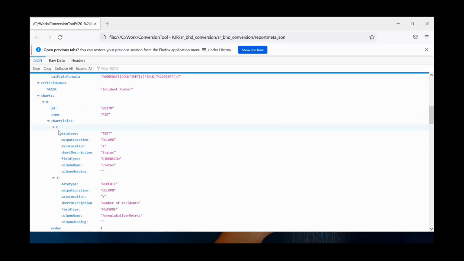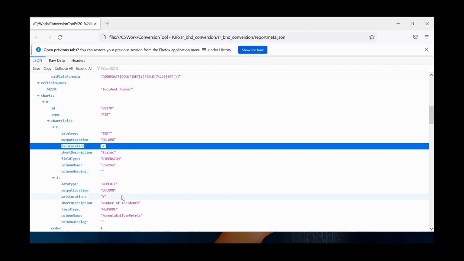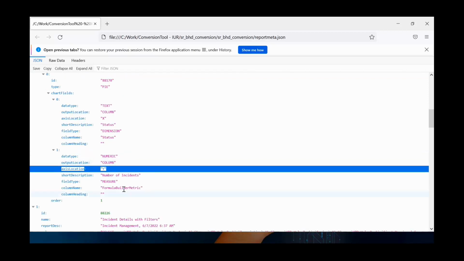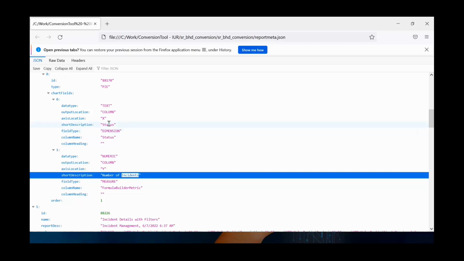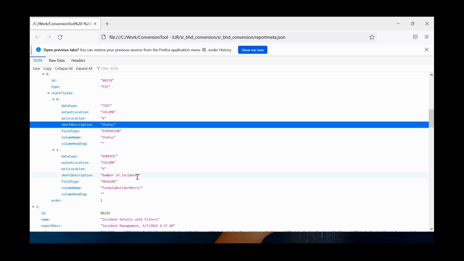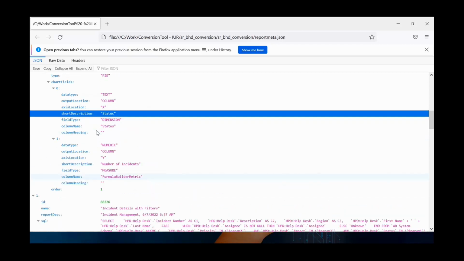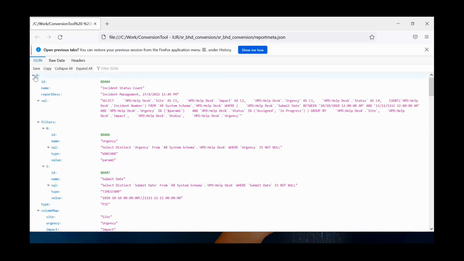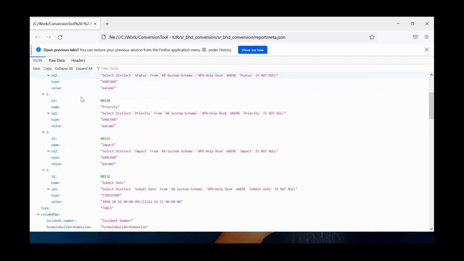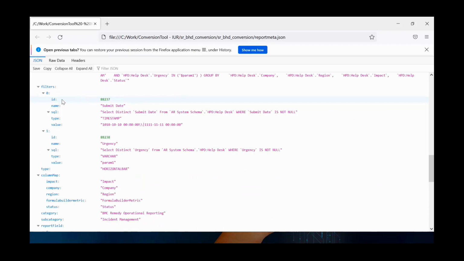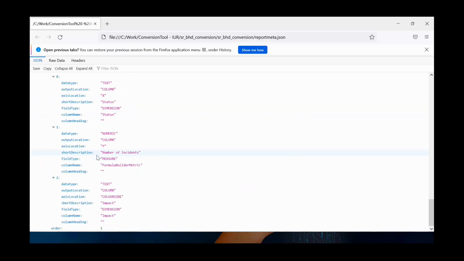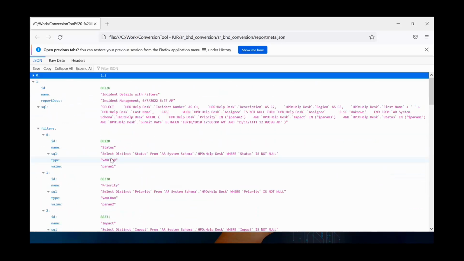Also, we get all the charts, chart axis, axis location, X, Y, what column it is, status or number of incidents, all this information. This is one report. This is the second report, again, all this information, and third. So this is the metadata extracted from the Yellowfin.